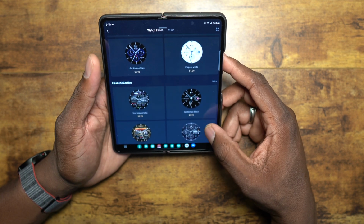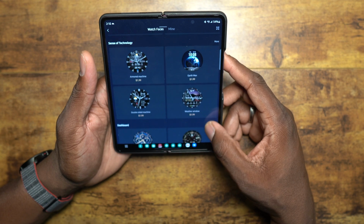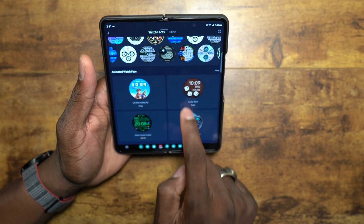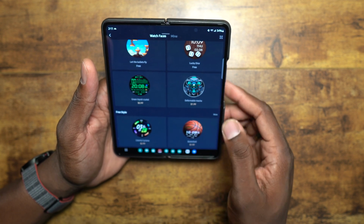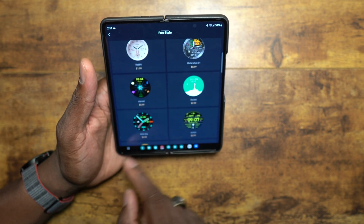But these are a ton of watch faces. There's a ton of watch faces in the store, and it's just so many. It's overwhelming. You can actually use a different watch face every day of the month. And these are also in sections, folks. They're in sections. I hit more there, and then you go into the watch faces like this, if it will work and stop trolling me on camera. You go into them and you get them here.